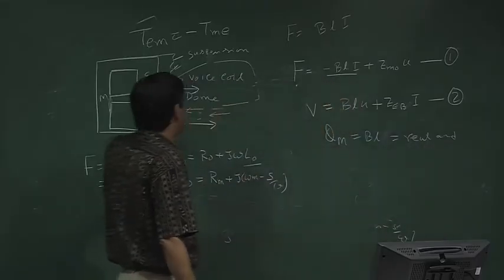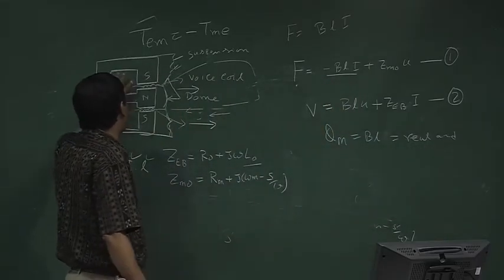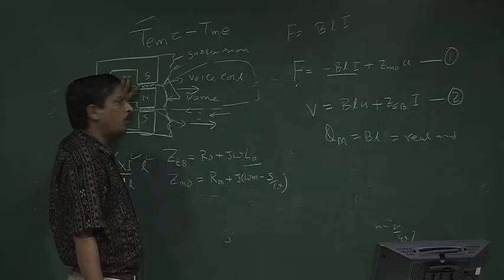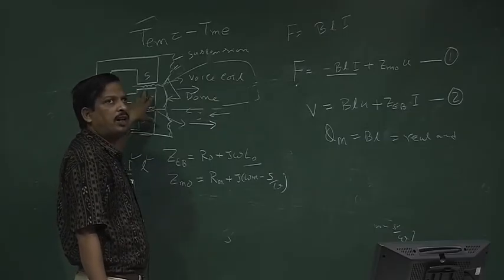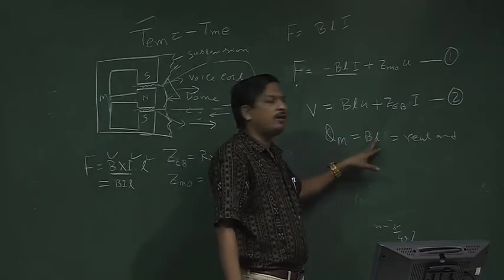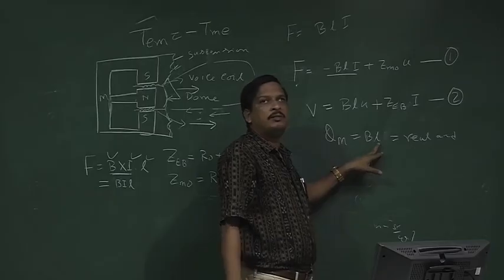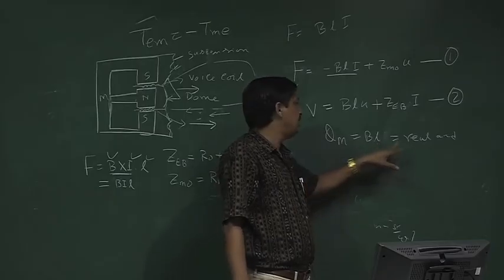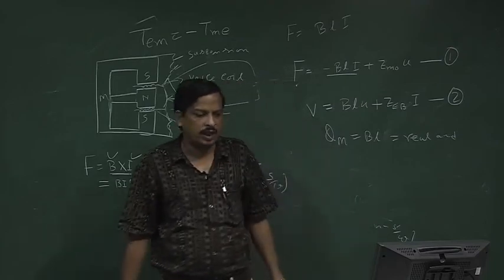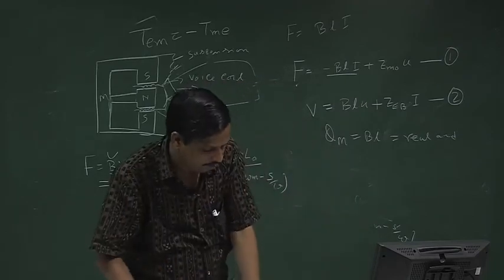For the magnet, B is the field. Once the magnet is fixed, I am not changing the magnet, so B is fixed. Once I put the coil, it will be of fixed length, so I cannot change the L after that. So, the product of B and L is real and constant. Okay, now this is the phi m.